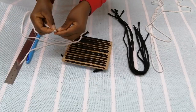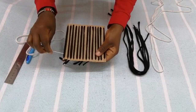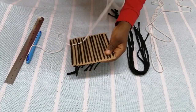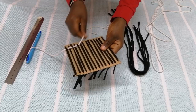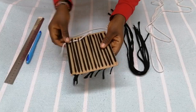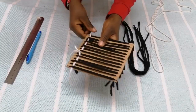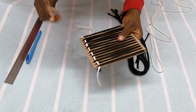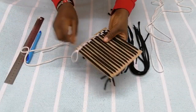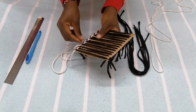We start by threading our yarn into the needle, and with your cardboard, sew it one on top and the other one bottom, going with that pattern until the end. Make sure you leave a 2-inch thread at the beginning. Make sure you are not sewing too tightly. Just observe what I am doing and do it. So easy.